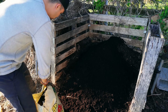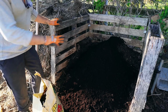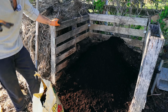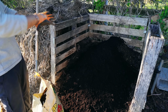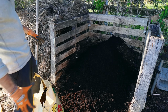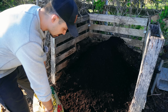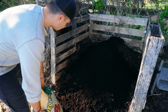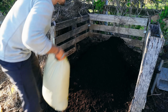In an ideal world, I'd be able to prep all of the amendment that I need for the entire garden in one go, but I really only allocate this much space to do it in the garden, so I'm only going to prepare as much as I possibly can, really, until I empty this, and then we kind of just reset from there.